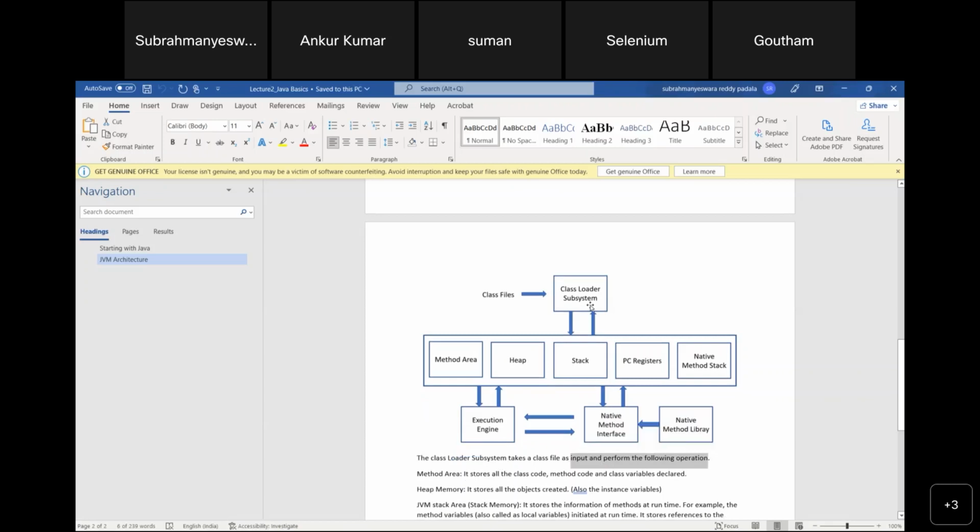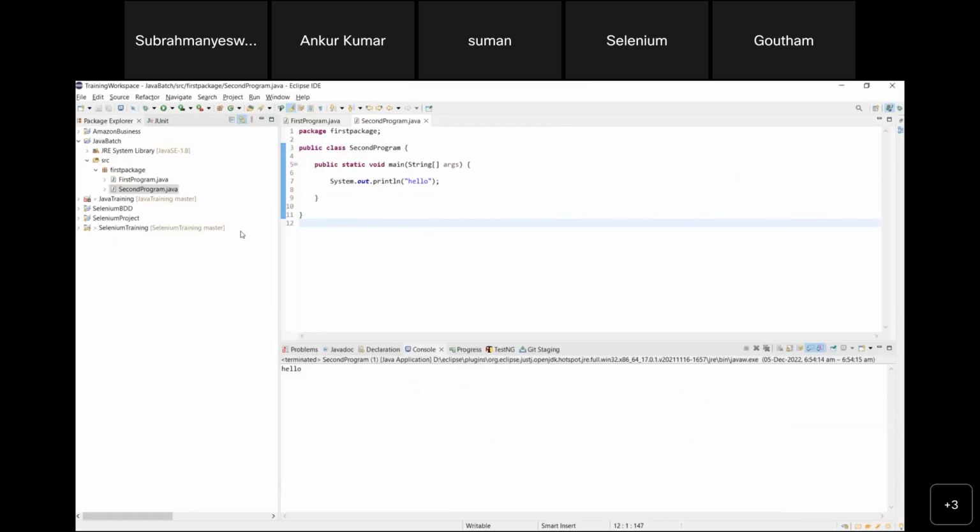It takes whatever class files we have created. Actually, when we are writing a program, you can see the extension .java. Normally, if we don't have Eclipse, we have to compile these programs using the javac command.